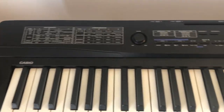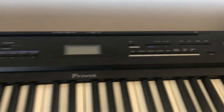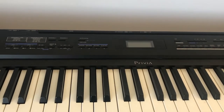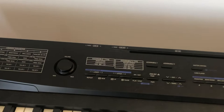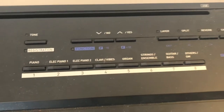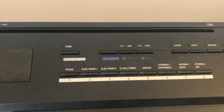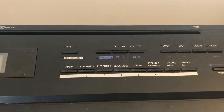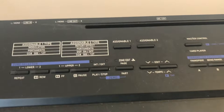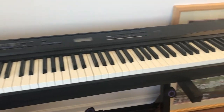So I use a Casio Privia — these things are just the best. This is a PX3 limited edition. I mean, it's just old. I've had it probably seven or eight years now and it's great. It's MIDI compatible so I can run everything in. It has a decent selection of sounds — maybe about 20 in each category, but it's more than enough if I'm doing like a wedding gig or playing in a rock band or something. I spent $600 on this many years ago and this thing is the best. I love it.